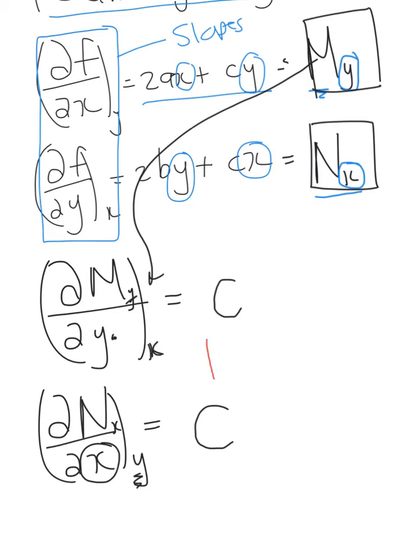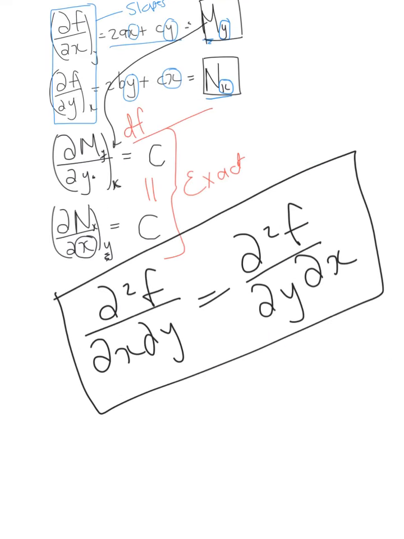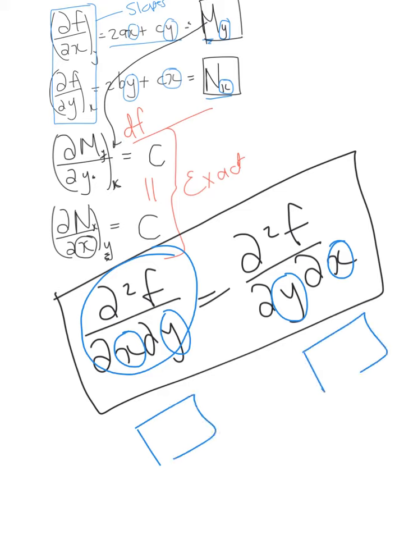And what I've just proven is that our function f, or the df function, is an example of an exact differential equation. Since what we've proven is that it doesn't matter in which order we perform the derivation, whether it's first to x and then to y, or first to y and then to x, the resultant final slopes are exactly the same. And that is the test for exactness.